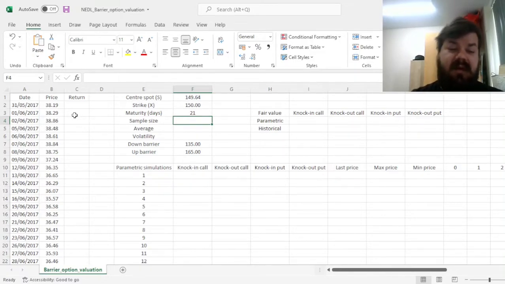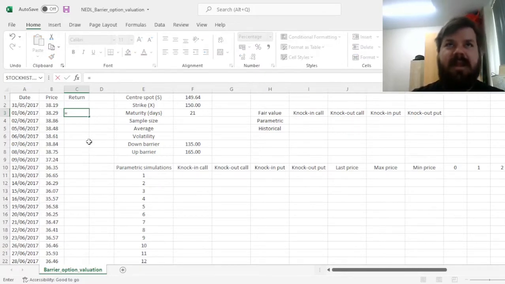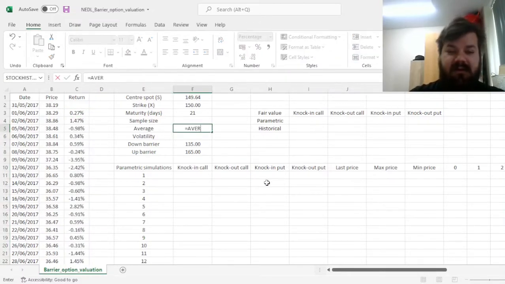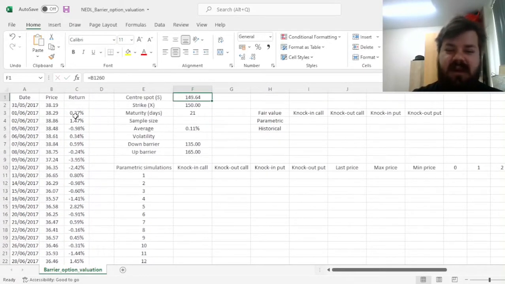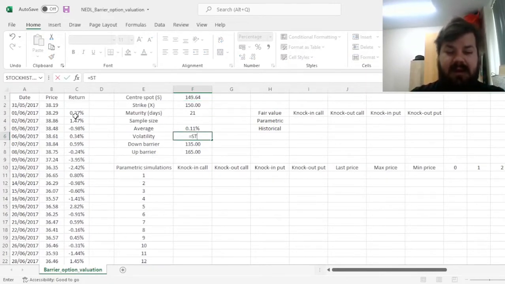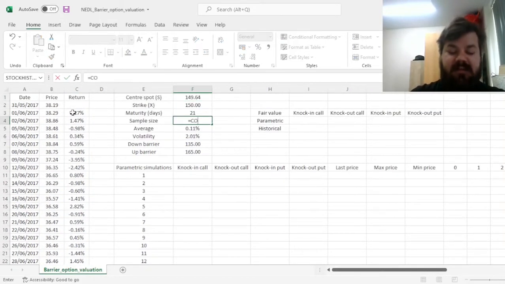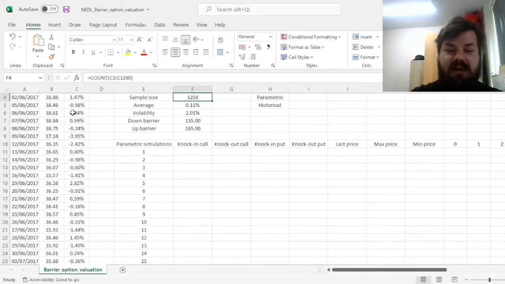What we also need to keep in mind is that we'll estimate both of our simulation procedures using historical data, so we'll need to use logarithmic returns for a number of reasons that are quite relevant in option valuation. And that means that we'll have to calculate logarithmic daily returns, so the logarithm of the ratio of consecutive prices, enforcing it throughout. And that means that we can calculate our average daily return. Again, one of the nice properties of log returns is that you can apply the arithmetic average to them without any loss of consistency, and the sample standard deviation of such log returns. And finally, we need to know what our sample size is. That is just counting our logarithmic returns.